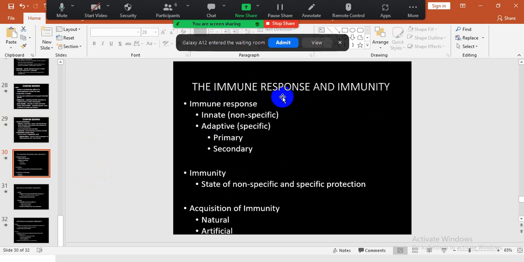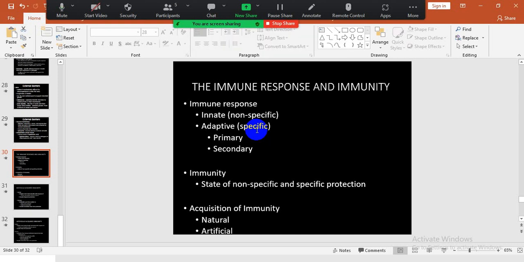So look at it. We have the immune response, the innate. Innate means what? Non-specific. Your body, your system, your natural killer cells, your cytokines, your interleukins, they are not specific. But the adaptive is what we call the antibodies and the T cells, which are specific because they have what? Immunological memory or secondary response. They are able to recognize future attacks of the same organism and produce high levels of antibodies or T cells to fight against them.